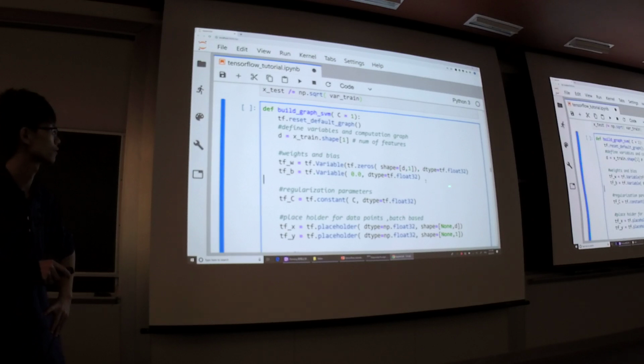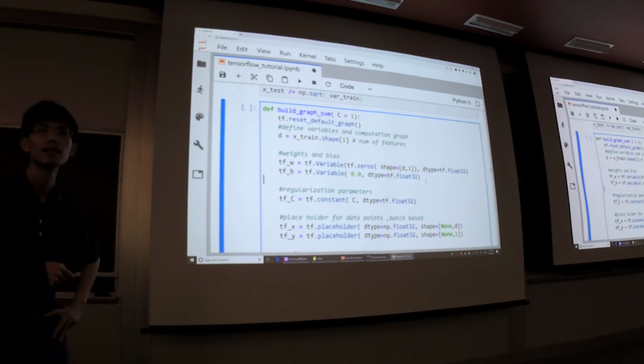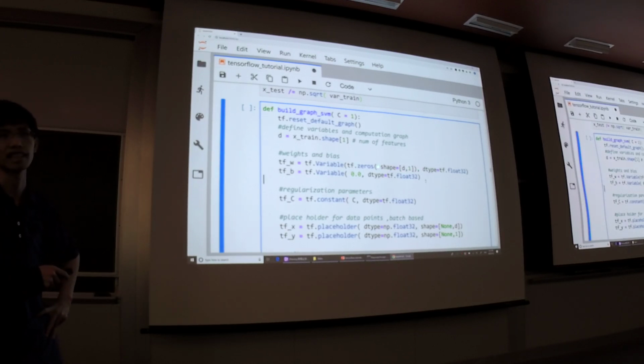And the dimension of the bias will be 0, only a scalar. And we set the initial value of W to 0s, and the bias to 0. Clear? This is the only parameter we need to define. And this is the only parameter of our model, SVM.